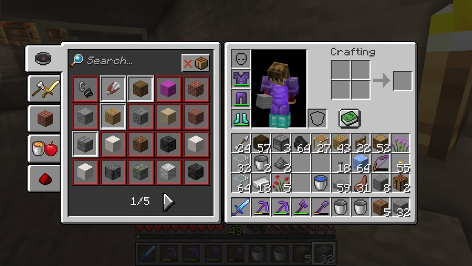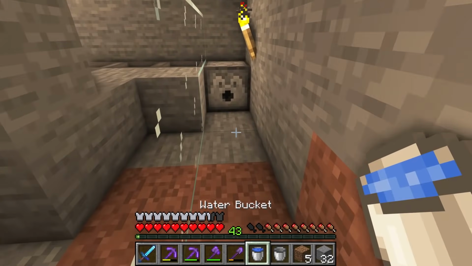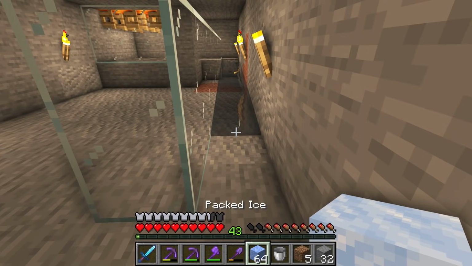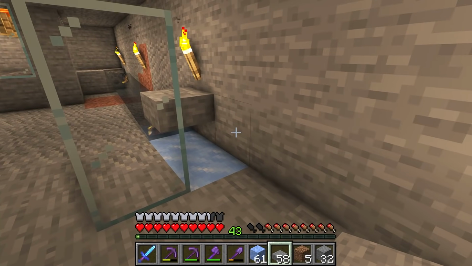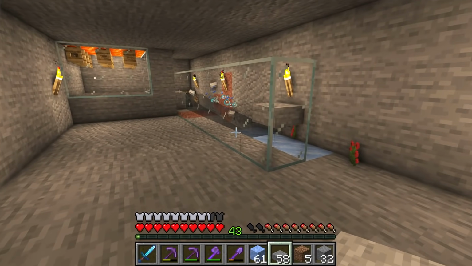What we will be doing is getting ourselves a bucket of water, and basically we'll be placing that one there. That will push it all the way down to about here. And then what we'll be doing is placing some of the packed ice. So we'll break 1, 2, 3. Place a slab here, and then we'll place another water bucket, and that should push it all the way across further on. But for now, I'm going to leave it just there.